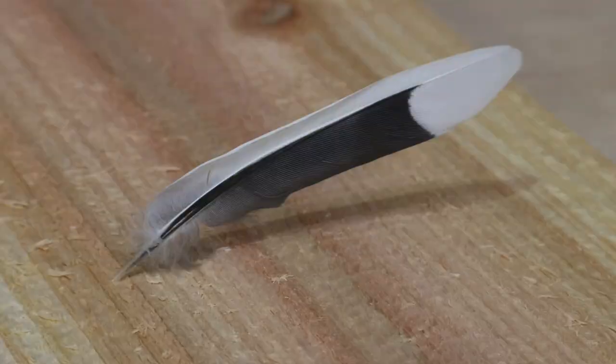First we'll go over a quick definition of what macro photography is. If you take a picture of this feather, let's say it's two and a half inches long — realistically you would have a one-to-one ratio on your sensor. Macro photography is basically a way that you can focus closer using a specialized lens on a smaller subject and still fill up the frame, so you get that great almost portrait-like shot.